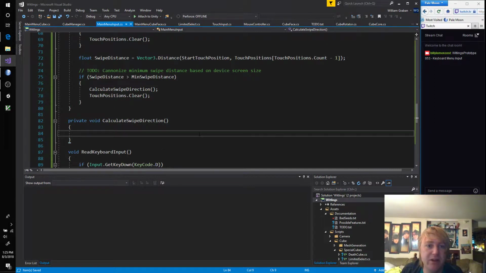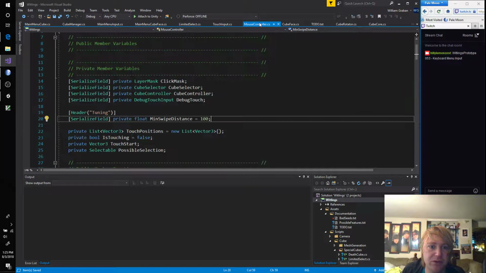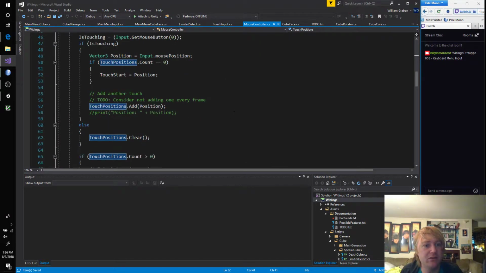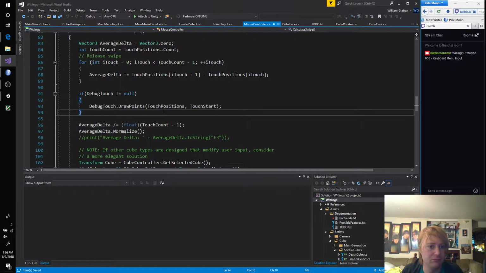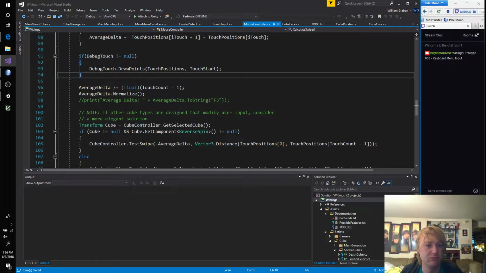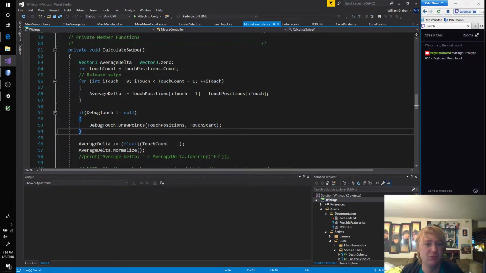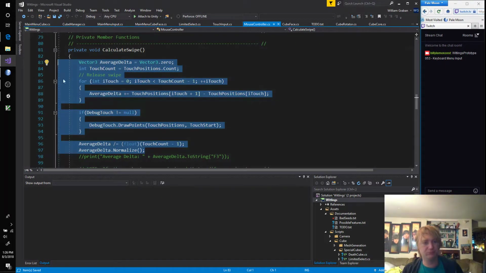And I believe that in my mouse controller, I looped through all of these touch positions, added them, normalized them, average delta. Boom, boom, boom, boom.